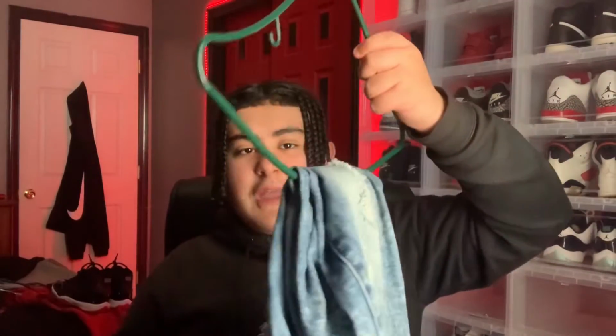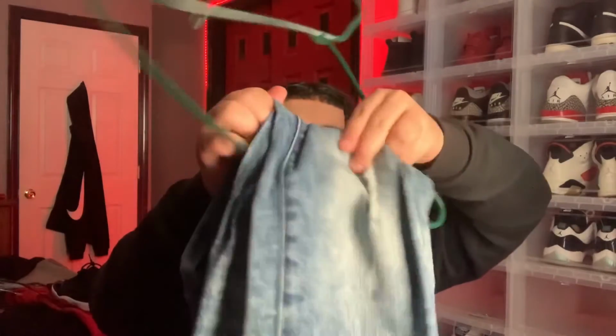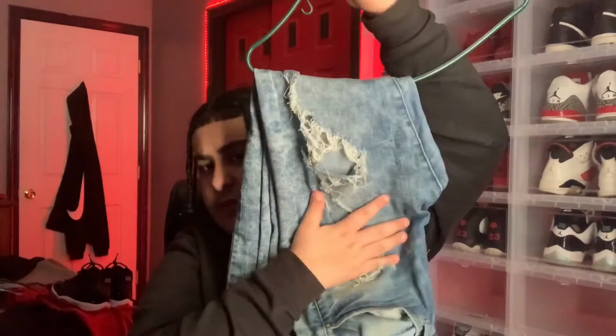Like I said, if you wanna do this, it don't gotta be this Nike hoodie. It could be another dark hoodie. You do black, gray. I'm just doing it with this dark gray because I like it. You could just get normal jeans, doesn't have to be from American Eagle. Could be any other jeans that look fire, similar to this. Like I said, red silky, red hoodie, red hat, any red beanie could work with this fit. So I'm gonna go ahead and show you guys this fit right now.